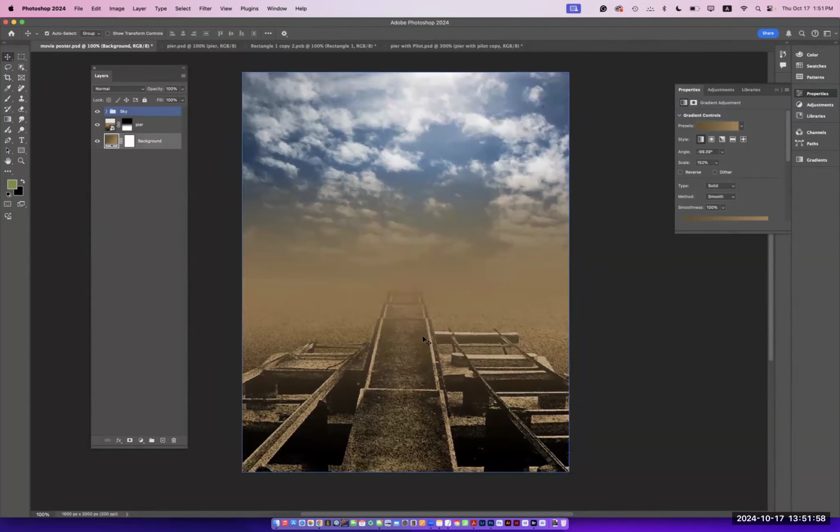And then look at this. I have a beginning of a nice kind of background. I'm saving my file. Why am I saving the file? Because if you don't save the file, and you start working with layers, you are not going to have it. Does that make sense?